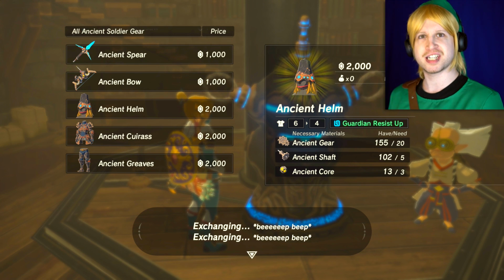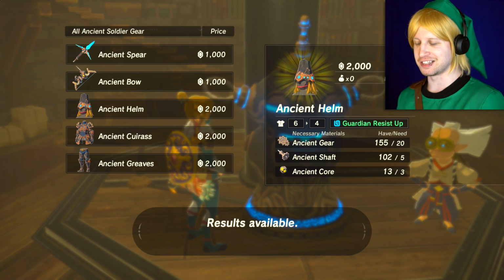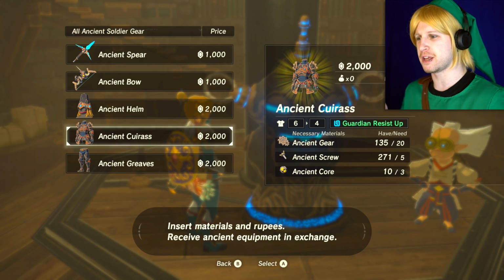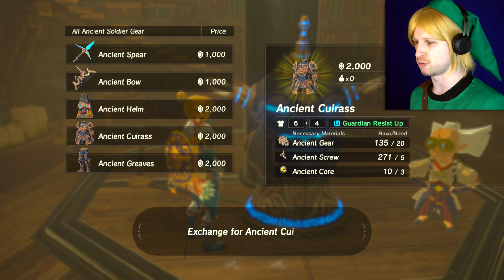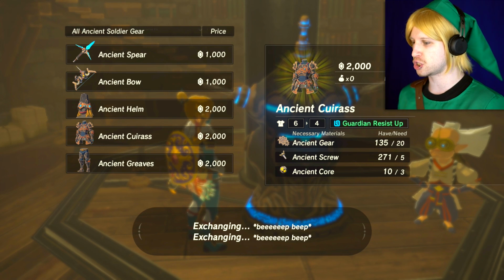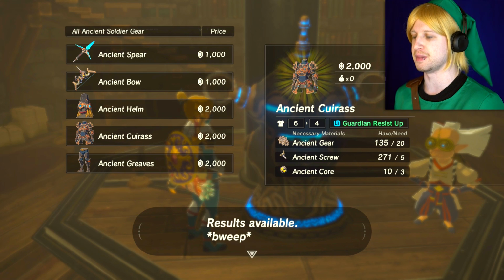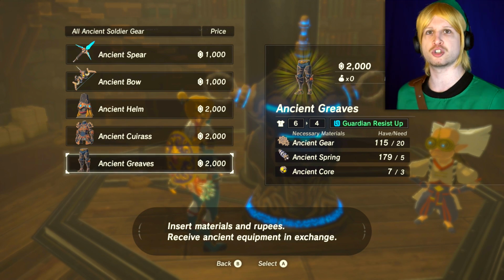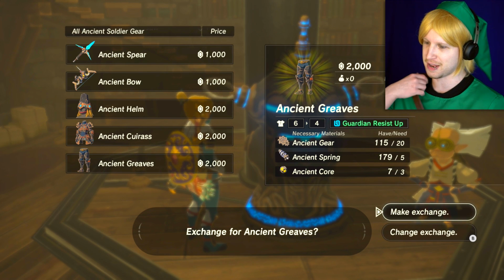Now we've got 13. I ended up getting lucky off of a couple guardians that I fought. One of them actually ended up dropping 2 ancient cores, which was pretty crazy because otherwise it's been so hard for me to farm these cores, dude. I've killed so many guardians too. It's just such a rare drop for me for some reason, right?